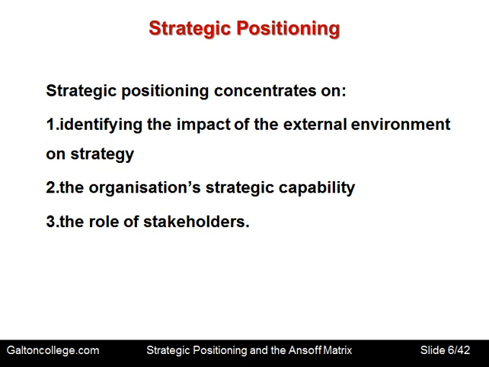There are the shareholders, of course, who own the business at the end of the day, and these are a very important set of stakeholders. So look at the role of all of the stakeholders, look at their influence, see what they want, and see what they are currently getting, see what pressures they're exerting to bring about change to the role of the business. So that's the first movement in looking at the Ansoff matrix. Get a strategic position. Identify the external environment and the impact of the external environment. Look at the capability of the business and determine the stakeholders and what the stakeholders are looking for.